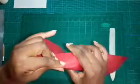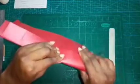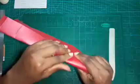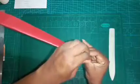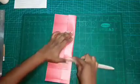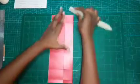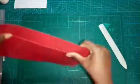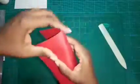Fold very carefully. Okay, you can see the way I'm doing it. I'm using this hand to bend the paper and then using this hand to guide it to fold on that particular pencil line. Okay, and then you place it down on a flat surface. Please use a flat surface, if not it will not come out well. You can use your dining table or even the floor. Yes, the floor is perfect. You can see the line. Now we have 1, 2, 3 more lines to go. Let's go.